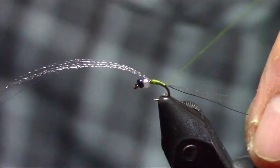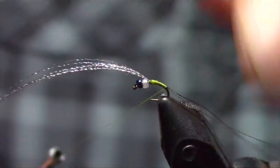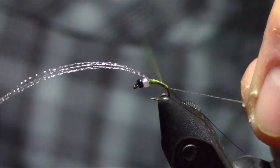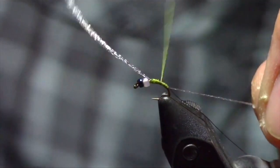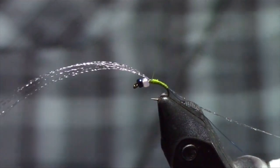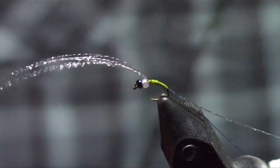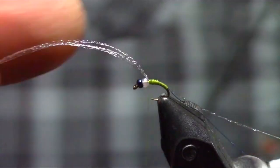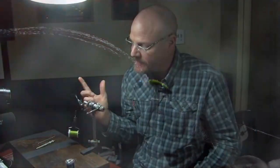And bring it back. This is actually a lot bigger than I've tied them. All mine are 20s and 22s. Just gonna cover that up, but it keeps it thin. This is actually huge. And then I go between that like that, leave my thread there. So the commercial one, they actually cut that off, slide the bead back, and cover the wrap of the wire.